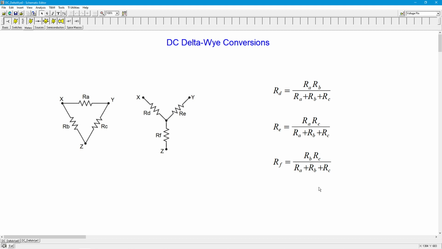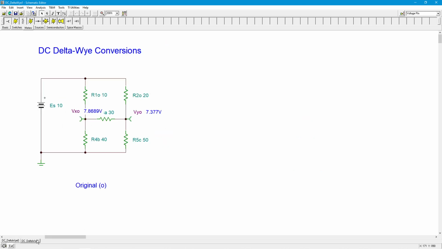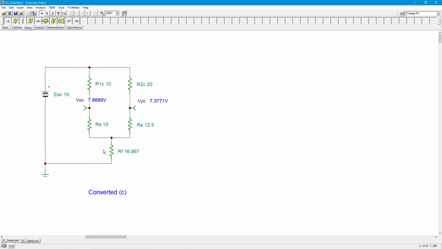Okay, so this is a little something to play with. It's really nice to do in the simulator because you can play with the numbers very quickly, put it in different situations. And, just to be clear about this, this little 3 resistor element that we're converting is ground referenced. It doesn't have to be. Right? That doesn't have to be the case. If you're thinking, oh, it's got to go to ground.